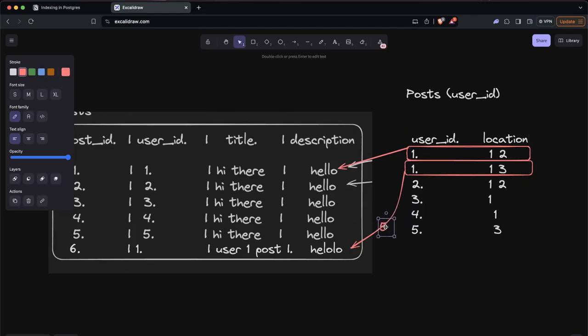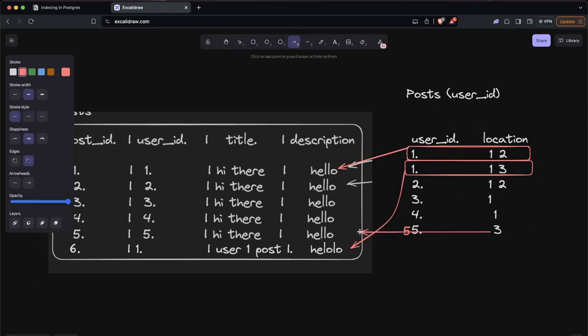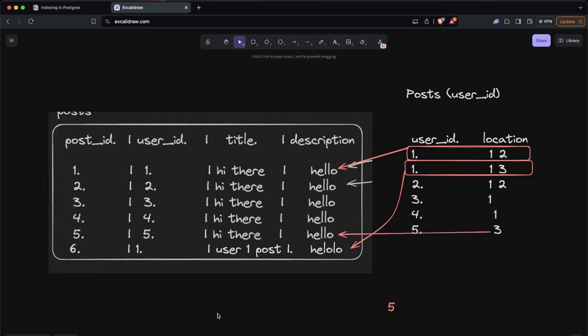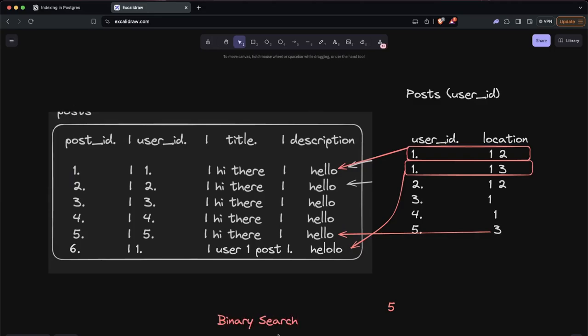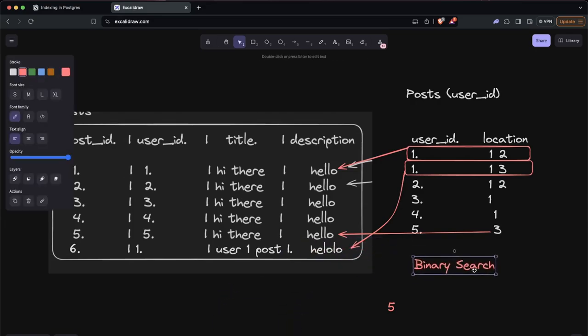Then it'll lie in this half, and you'll finally reach the right row. 5 exists over here, and the pointer to this points to this location right here. So in order of log of n, if you've done binary search, this is straightforward. But if you haven't, you first have to understand what binary search is. But that is what we're taking a benefit of over here.